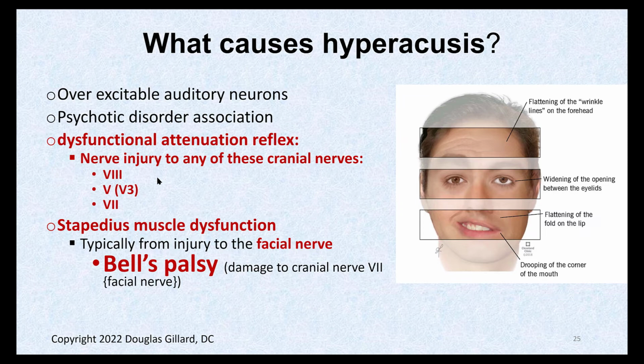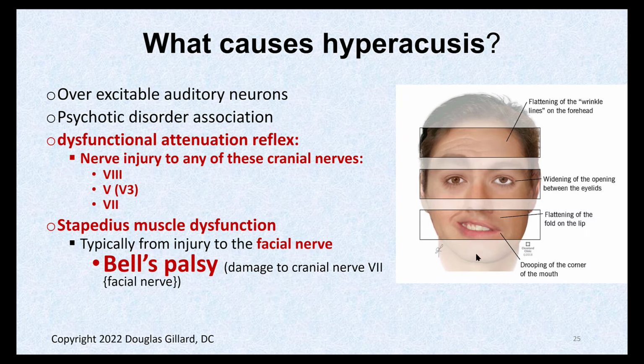Another thing is, so we said that the stapedius muscle is the most important for that protective mechanism. And that is often damaged in a condition called Bell's palsy, which I know you've studied before. So that's one of the things. If somebody is battling Bell's palsy and recovering from that, you need to test their hearing and see how they're doing. Are they having trouble with loud sounds?